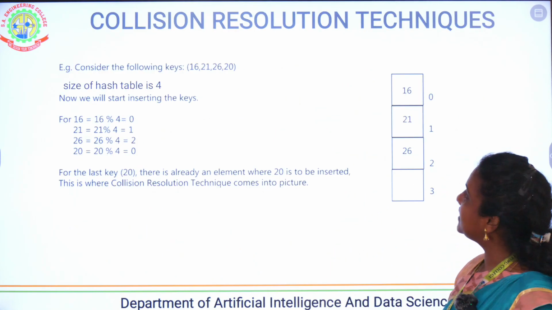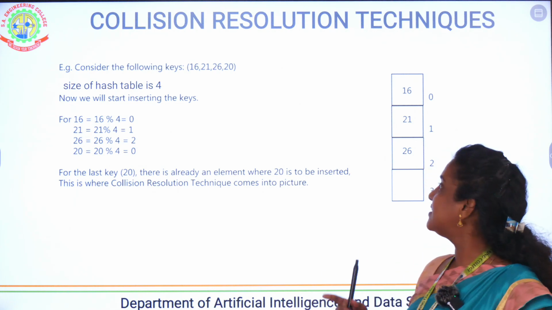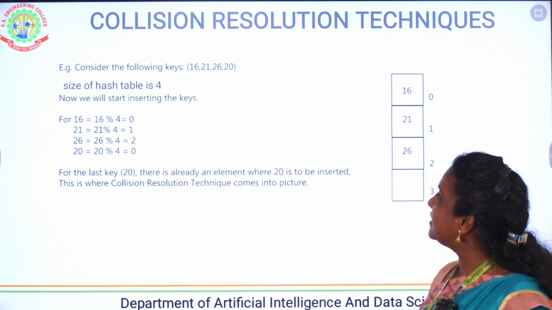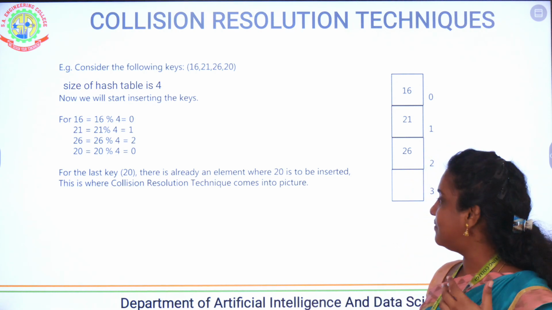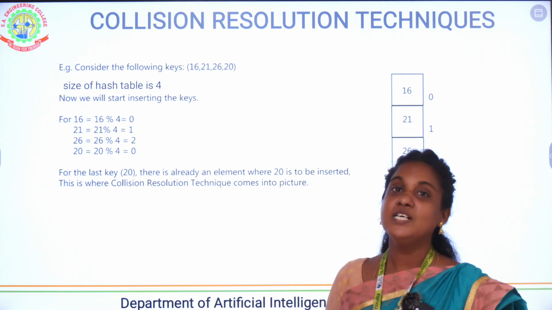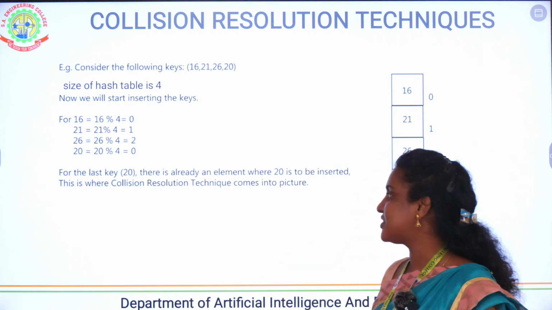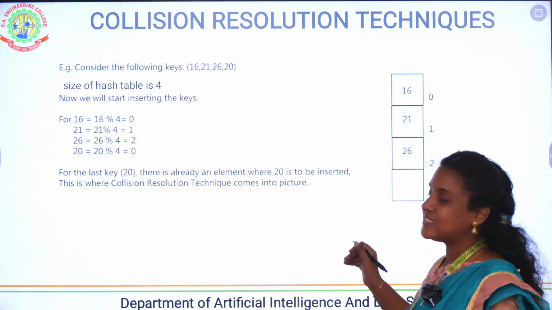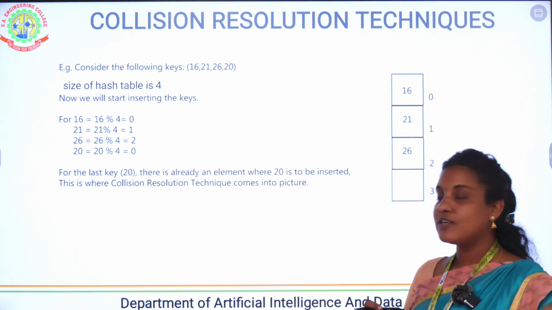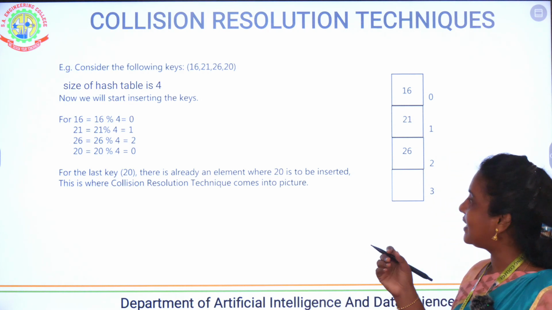Now we will see the second major challenge, collision occurrences. What is collision? I have already mentioned that it is when 2 or more input keys try to reside at the same location in the hash table. With an example I will let you know what collision occurrence is.